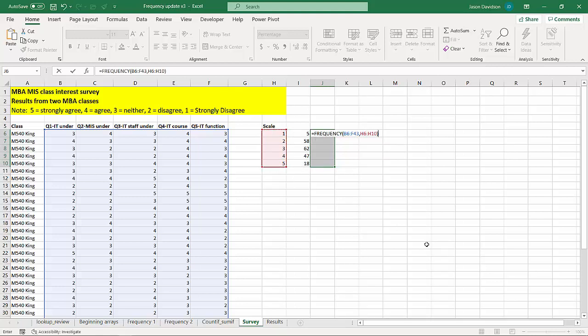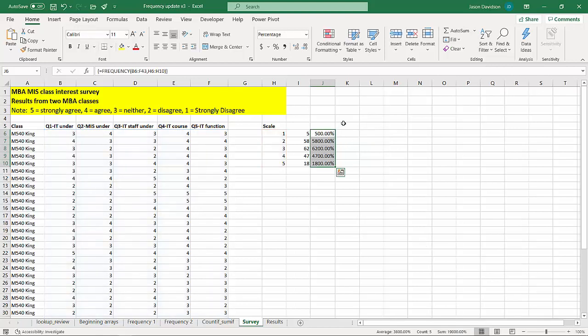Now I'm going to close this off, but I'm not going to hit Enter here. If I hit Enter, that's just going to calculate a regular value. It will just answer cell J6. That's not what we want, because then you'll use the fill handle and fill, and you don't want to do that. Because this is an array formula, you're going to hit the keyboard keys Control, Shift, and Enter. Whoops. Now this was formatted as percentages, so we'll just stop. There we go. And we take that back.